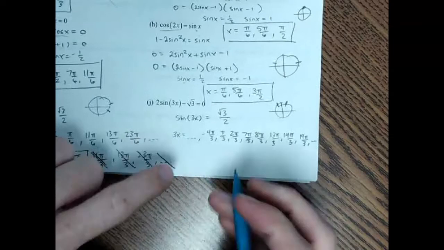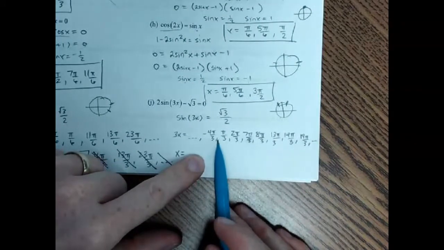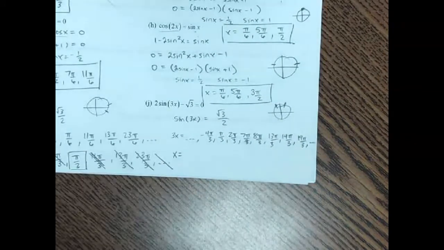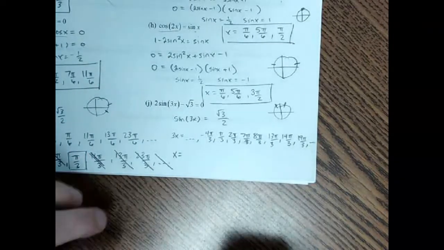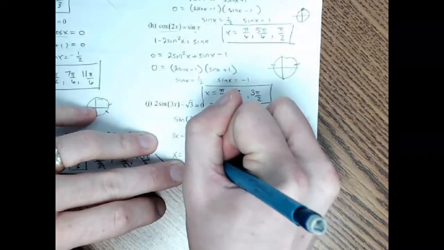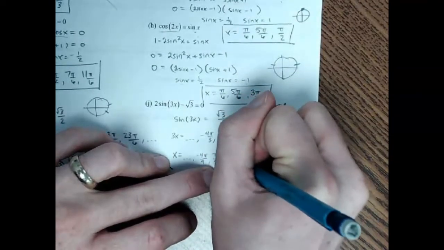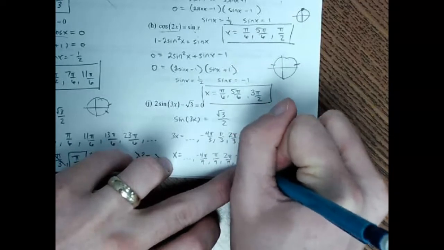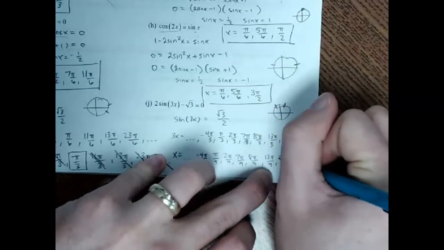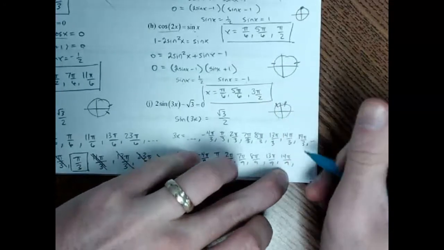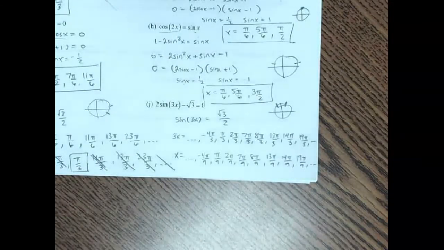Instead of 3x, we just want x. So you'd have to divide everything by 3. And when you divide by 3, instead of these denominators being 3, you're going to stick another 3 in the denominator. So instead of them all being 3's on the bottom, they're now all going to be 9's on the bottom. So I could have negative 4 ninths, 1 ninth, 2 ninths, 7 ninths, 8 ninths, 13, 14, and 19. You have more, right? 20 ninths would be another one that looks okay, so on and so forth.